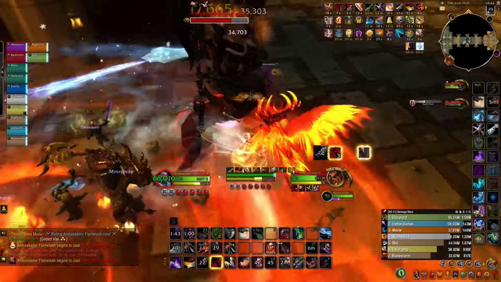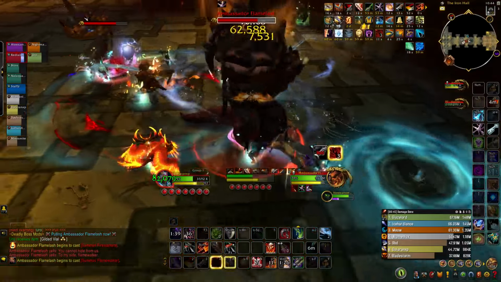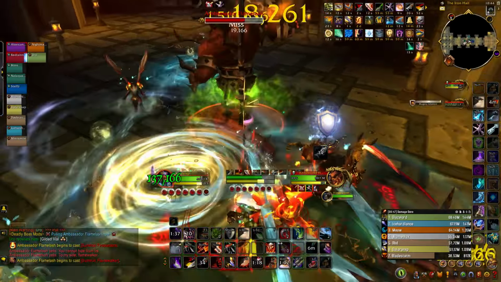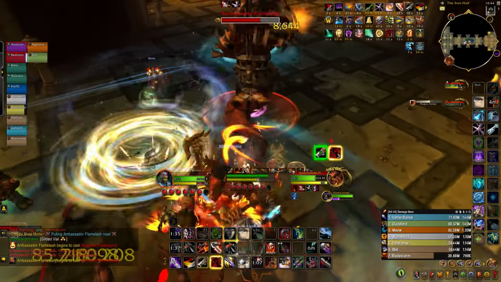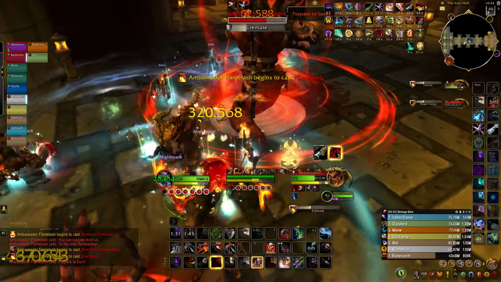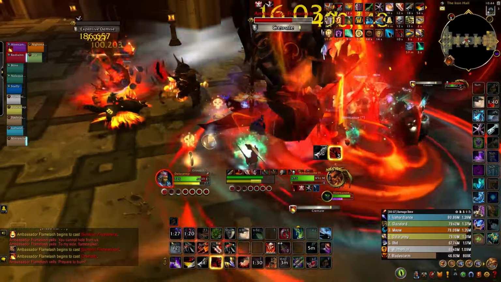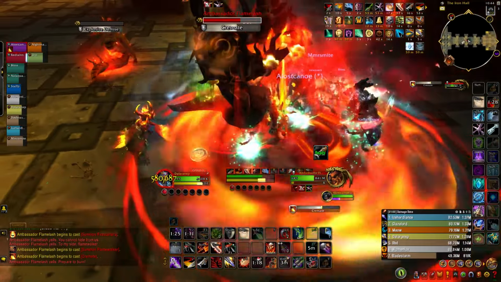Any player that comes within 5 yards of the ad will cause it to explode where it stands, so you kind of want to let the fixate players run those ads out a little bit, so melee will want to take a step back away from the ads to make sure they don't prematurely explode. The boss is also going to summon a Flame Walker, which is kind of like a mini version of Ambassador Flamelash, which needs to be picked up by the tank.